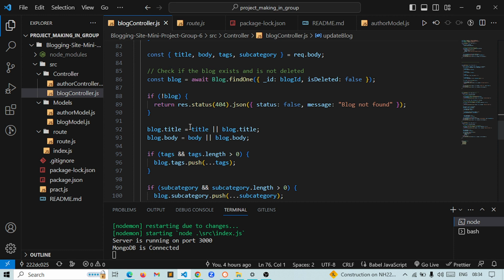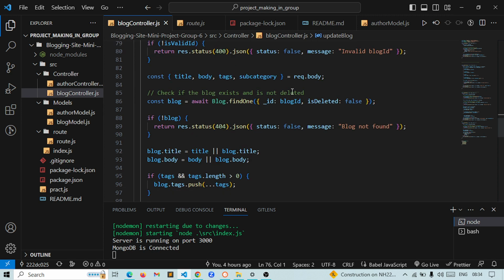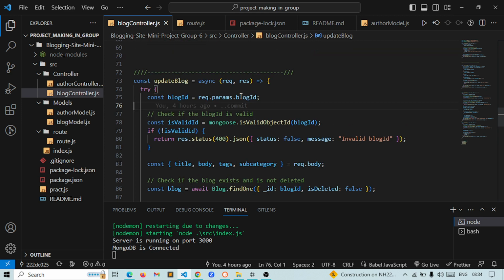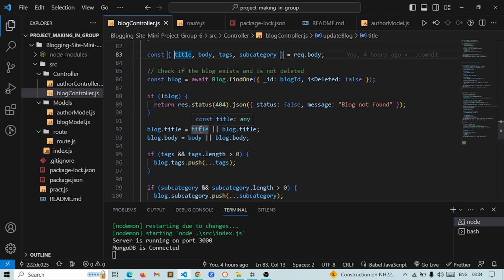For block.title, if I get a value for title in the body, then put it into block.title. If not, then block.title keeps its previous value. Here we use the OR operator.